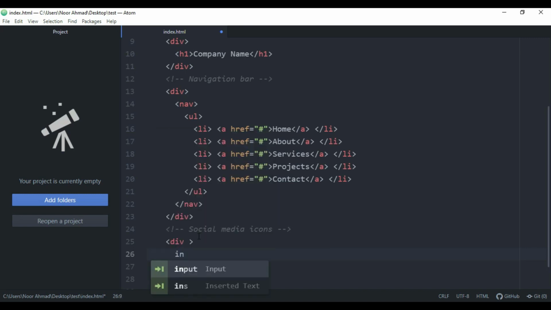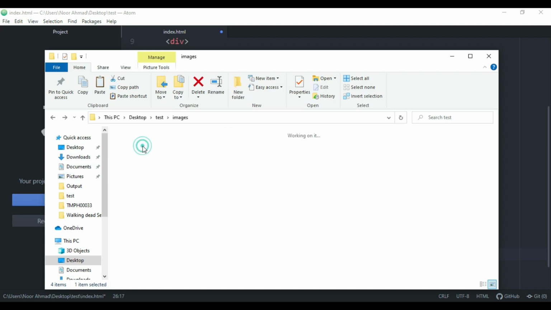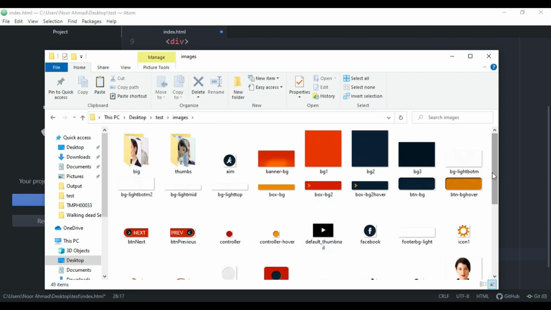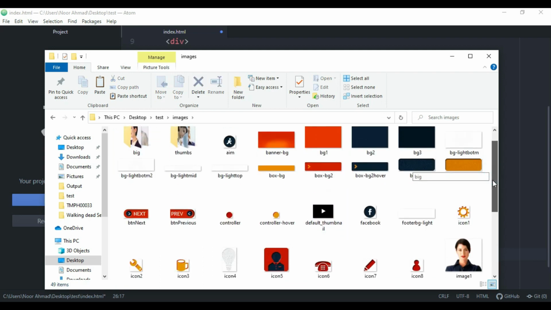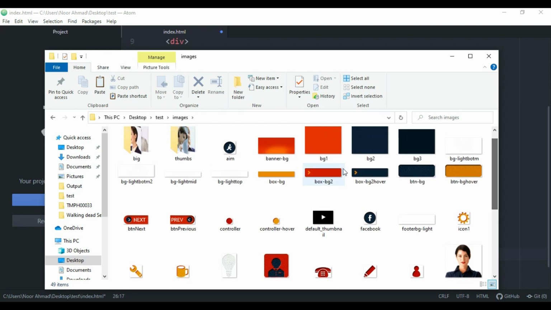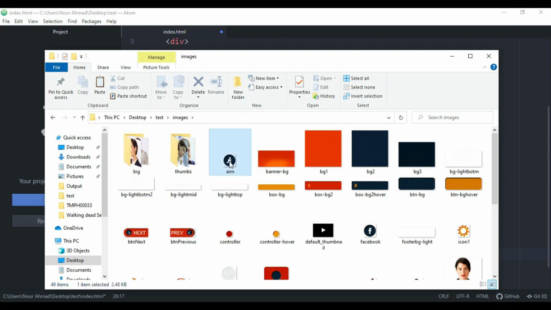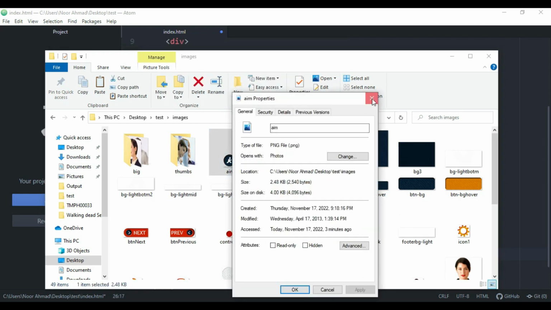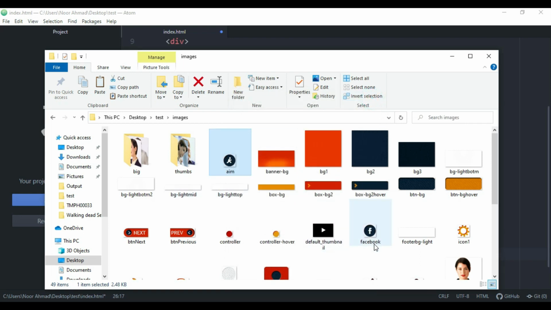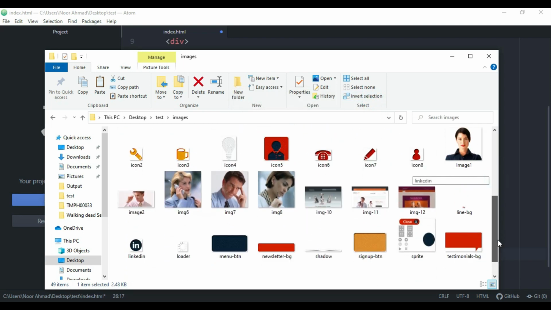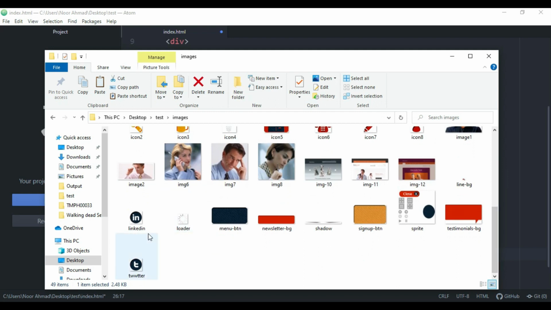I'm going to use the image tag, and here I'm going to find the image's name. I'm going to use this one. Let me check, it's PNG. So Facebook, LinkedIn and Twitter.